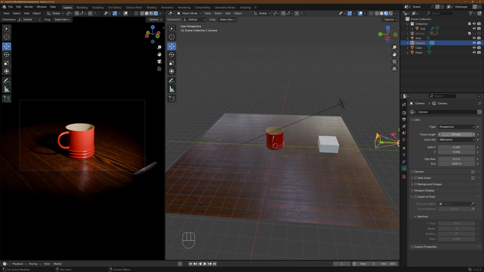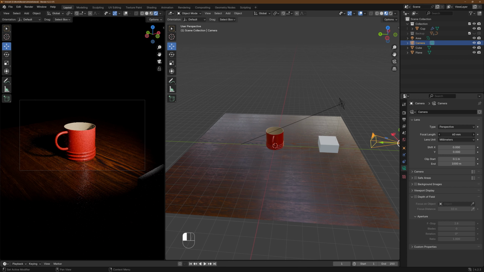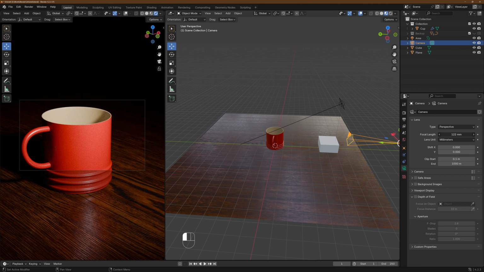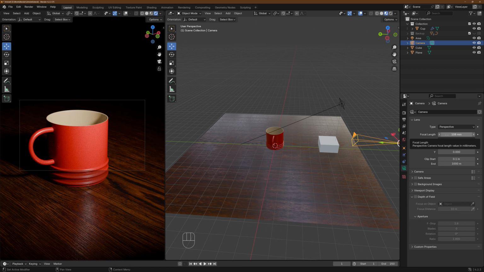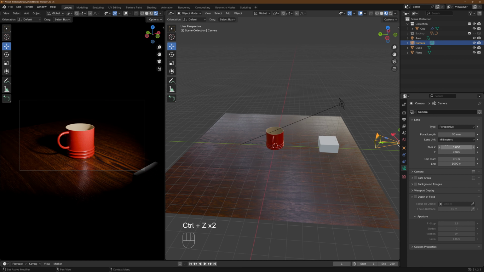But also know that it's not just zooming in and zooming out, because based on your focal length, objects might seem a little bit distorted. We will go more into that maybe in subsequent videos, but just know that for now it is basically zooming in and zooming out, right? We'll go into more technical terms and details a little bit later.